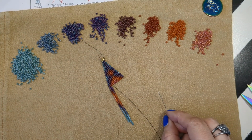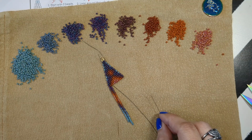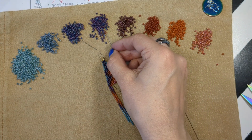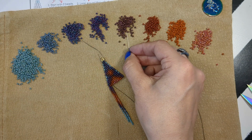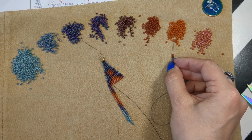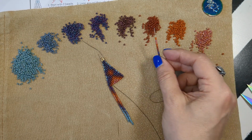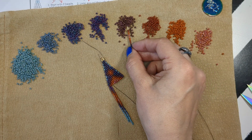It's easy to fix your fringe afterwards if it's too tight. I believe there's a video on my Instagram. If not, I will post another video showing you how to fix your fringe before you tie it off, if you're finding that it's too tight or too loose. Really, it's just adjusting your fringe after the fact before you actually are tying off on anything. How to do a final once-over on your fringe and make sure that you're happy with it.